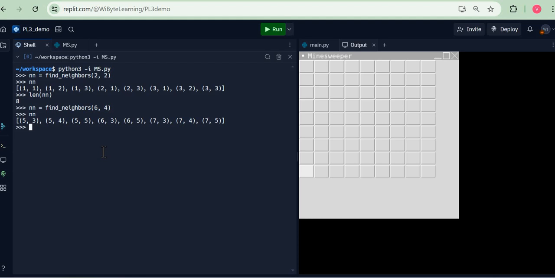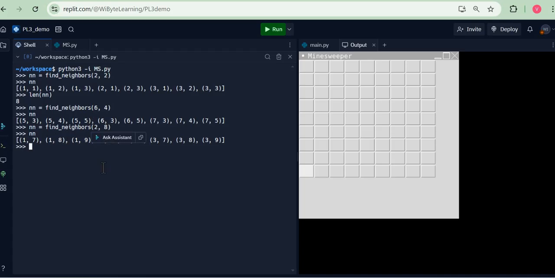Let's say I run this for a square given by, say, n is find neighbors for example 2 and let's say 8. Now when I do this, expectedly my n becomes all the rows and columns, assuming that 2 8 was a center square.